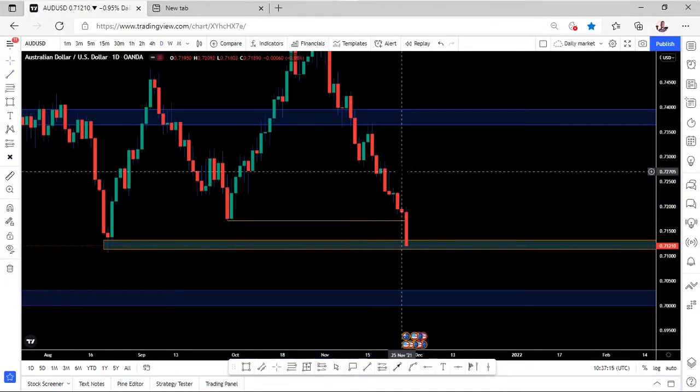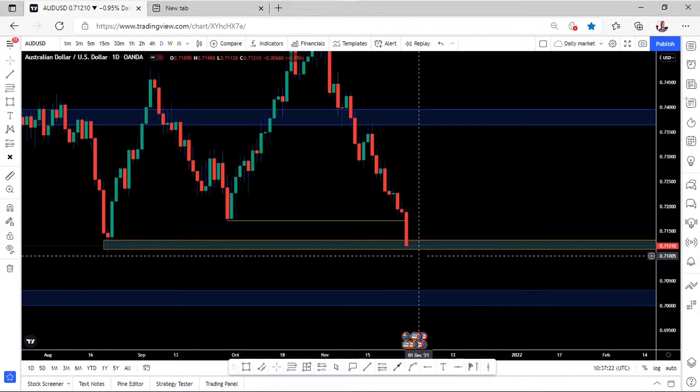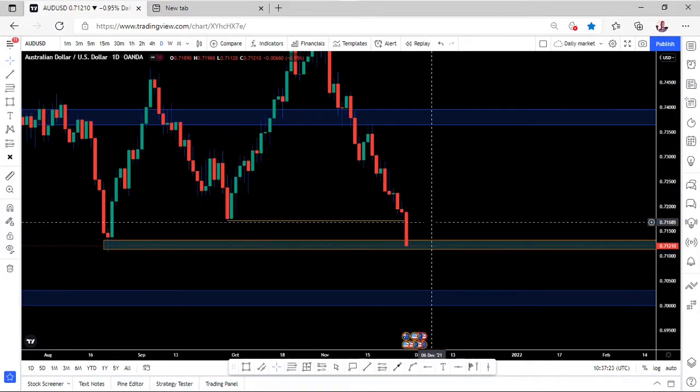So guys, as you can see, the market also broke through a structural level here. So this might give us a bias that the market might continue down, because of the way it broke through with a high momentum candle. So let's see how the market progresses into the next week.